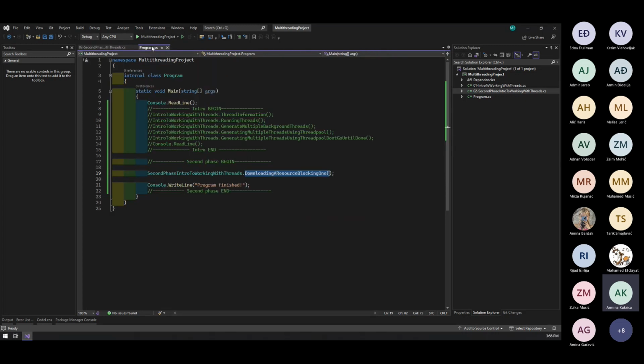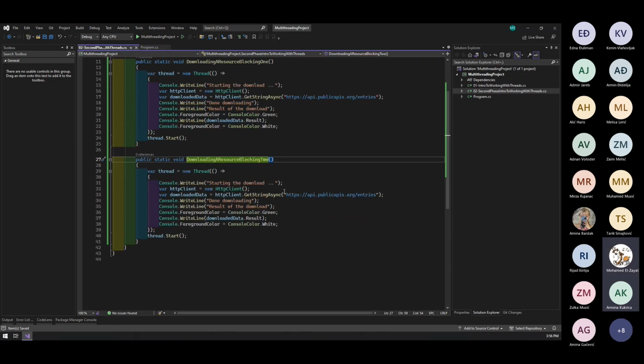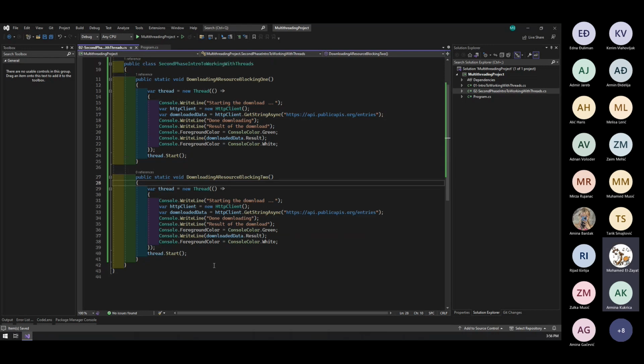Now, this is blocking one, which is okay. Now, blocking two, there's another way of doing this, is that you could say, so you actually can start the thread. And once it's actually done, you can say thread.Join.